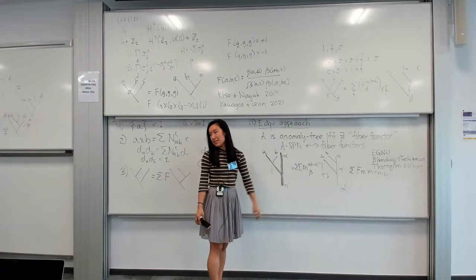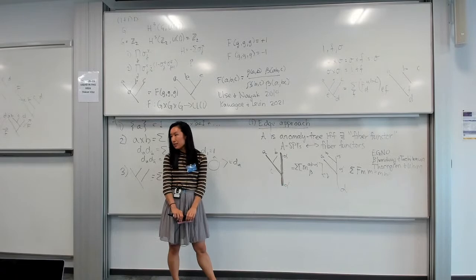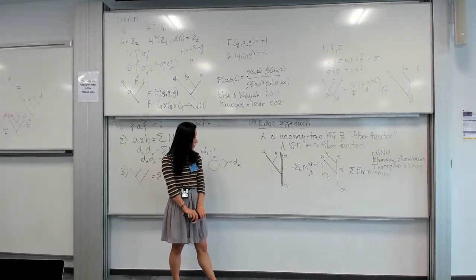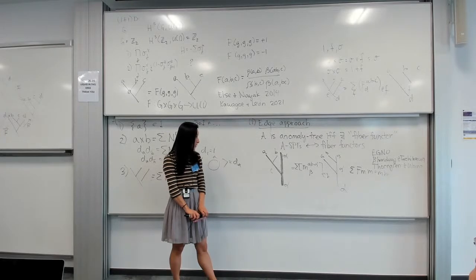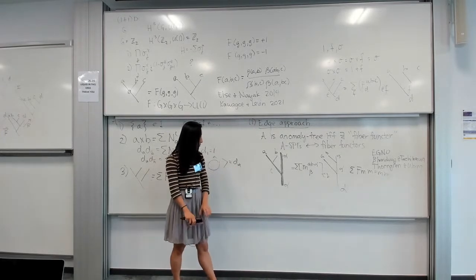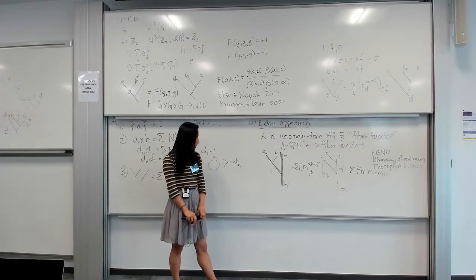Could you think of it as on one side it's an SPT? Let's say on the right side it's... no, maybe on the left side it's an SPT, and on the right side it's symmetry broken. No, which one's which? Left side symmetry broken. So those are domain walls in some symmetry broken phase, and the right side is an SPT. He's describing a junction between a symmetry broken part and an unbroken part. Is that correct? Like this solid line that's going up, labeled by alpha, is actually a boundary between a symmetry broken phase on the left and an SPT on the right. Yeah, so that's it. And these are domain walls that are coming out of that boundary. Does that make sense?